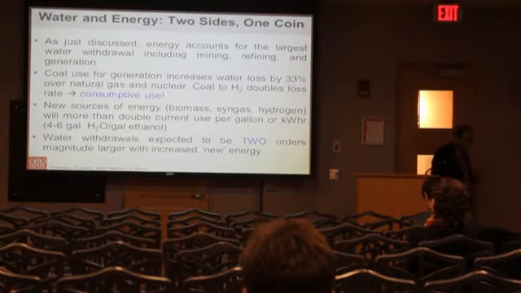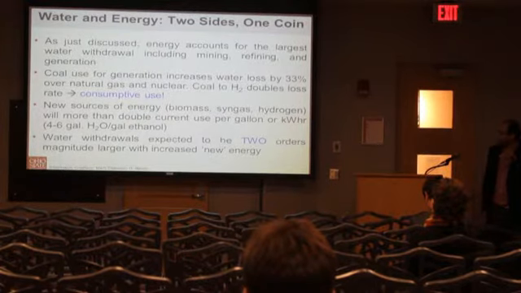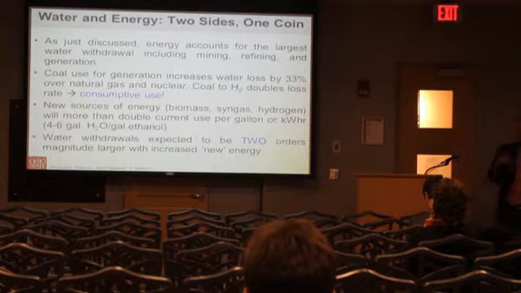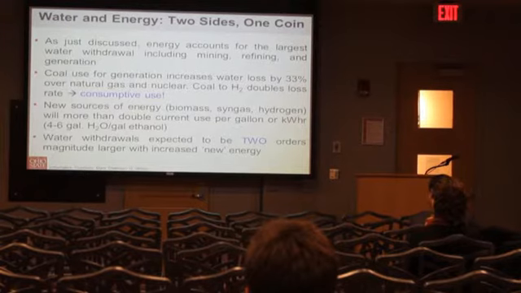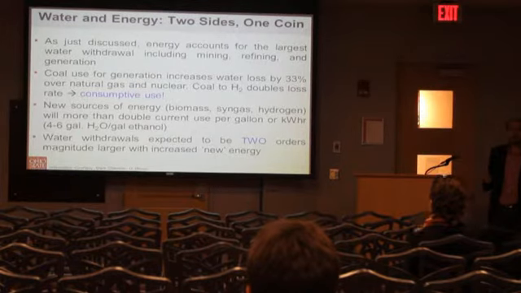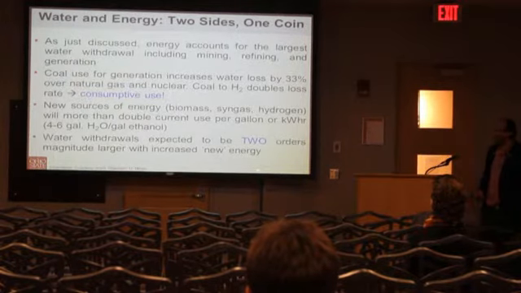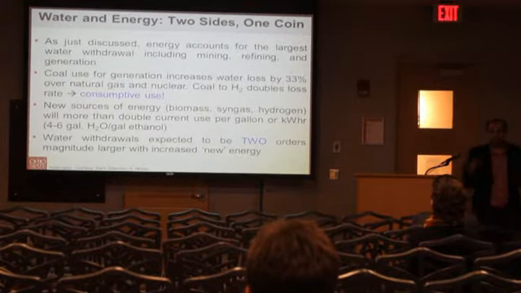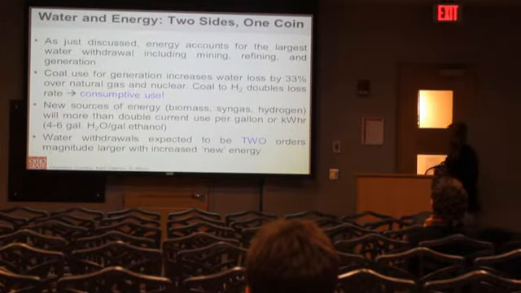So, if we incorporate all this new energy in the system in our functional societies, we need the water withdrawals to go about 2 orders of magnitude higher, which means we need about 100 times more water than what we have currently. So, conservation is a great idea. I don't think we can go anywhere without that. But even if we ration half the water, right, we at most get an increase in our supply by 2 times. We need 100 times more water. So conservation alone is not going to do it. There's just no way to do it by conservation alone.